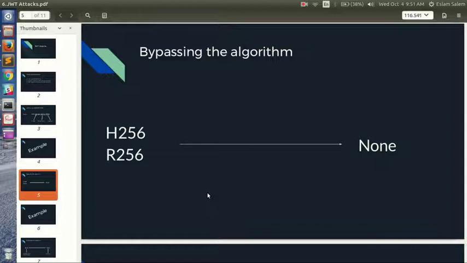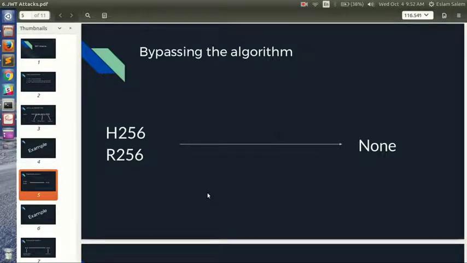Let's imagine the scenario. The backend API server generates the token using the algorithm and the secret and sends it to the client. We intercept the connection and change the algorithm in the token header to none and send it back to the server.